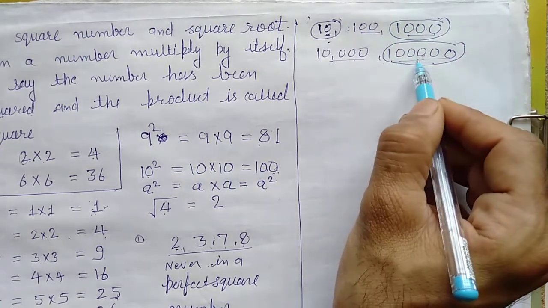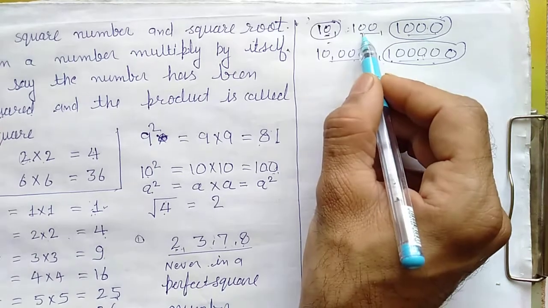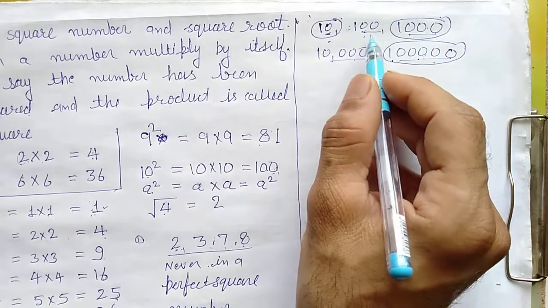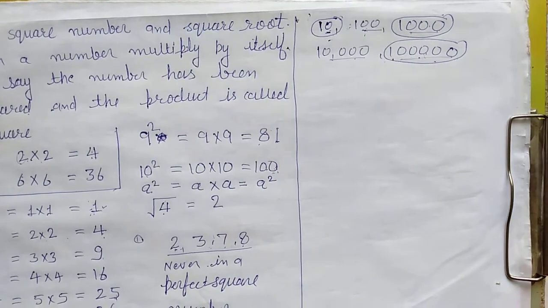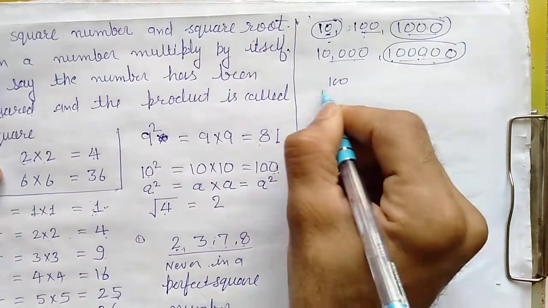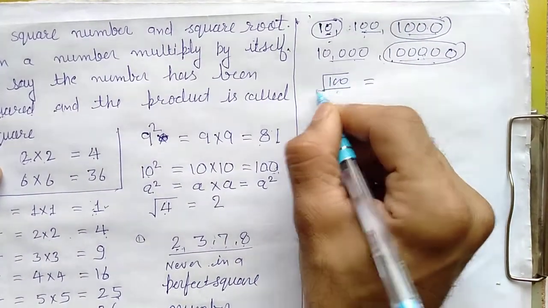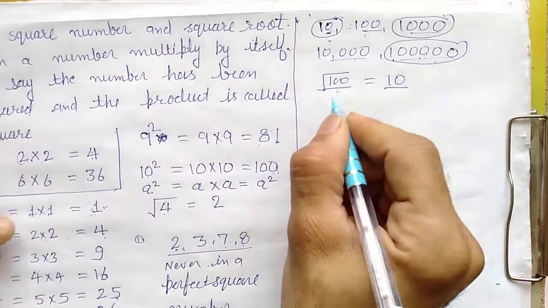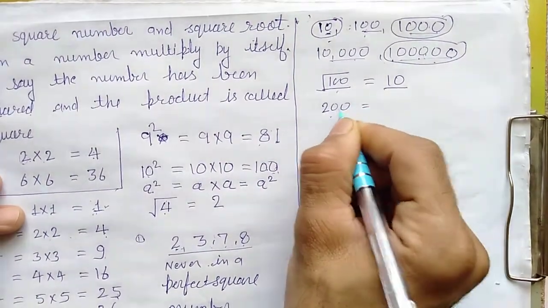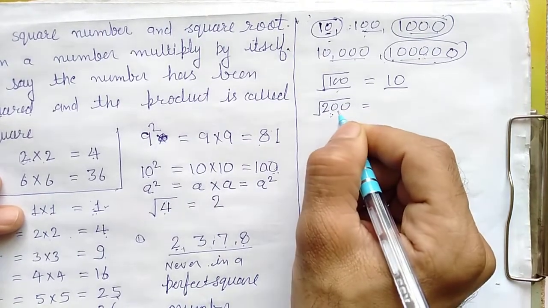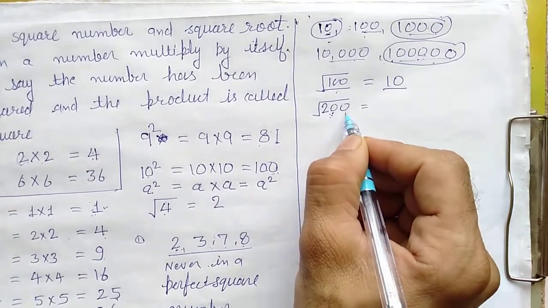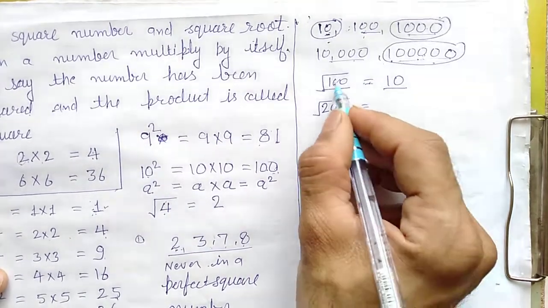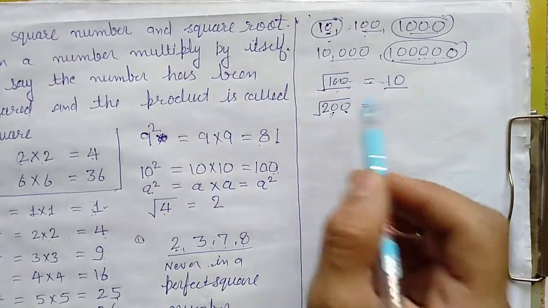Whenever 0s come in an odd number, it is not a perfect square. If 0s are in an even number, this is also not confirmed to be a perfect square. It may be or may not be. Like 100 is a perfect square, and the square root of 100 is 10; 10 multiplied by 10 is equal to 100. But I am writing here 200, and this is not a perfect square. So it is not essential that an even number of 0s means a perfect square. No, but it may be. Sometimes it may be, like in this one it is given.